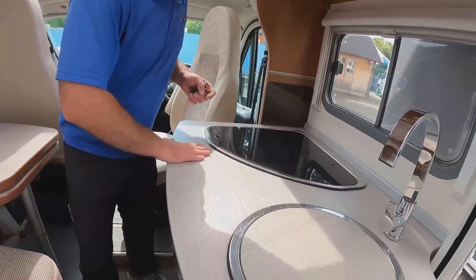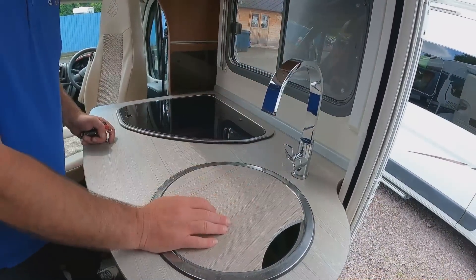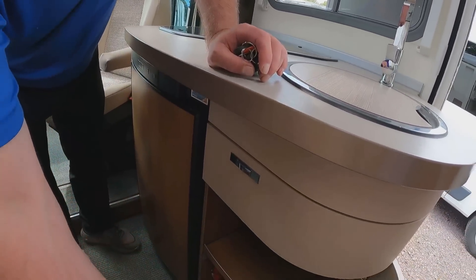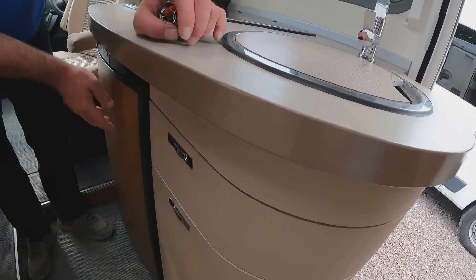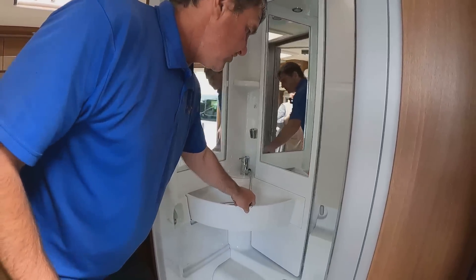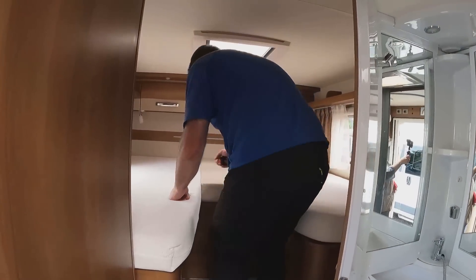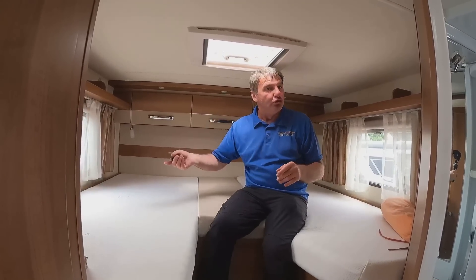I love the worktop — that's my favourite thing — and the fridge. It's been a long day. There's the tap and it's got curves on it, which is just really nice with the fridge. If I just take you to the back, we've got the washroom — this turns around to make the shower area — and then to finish everything off we've got the two single beds. Inside it just doesn't feel like a 2014.